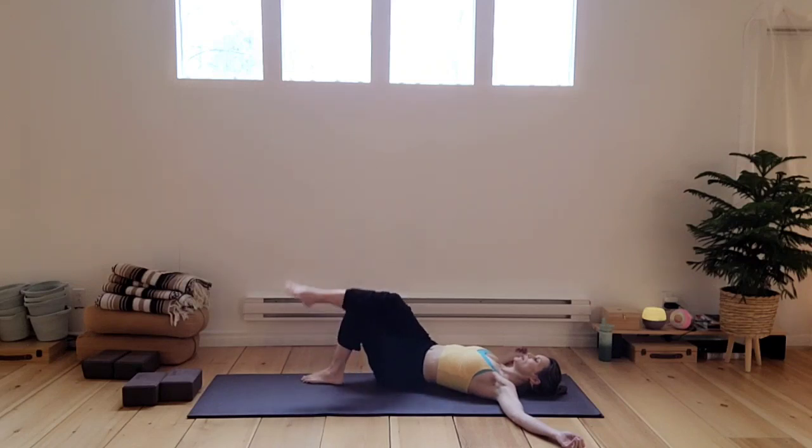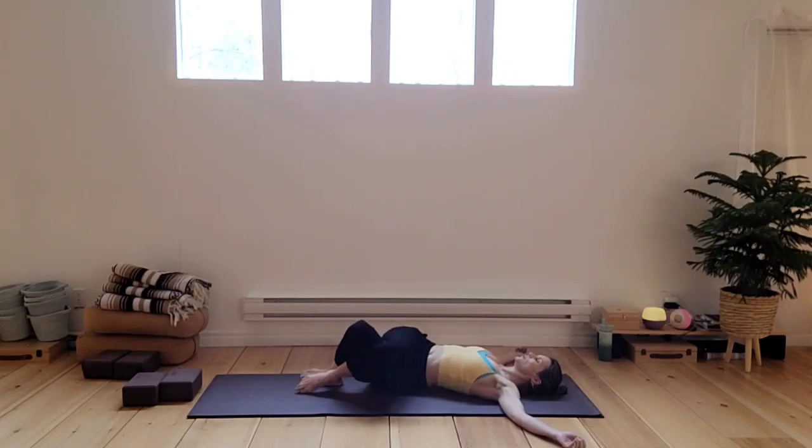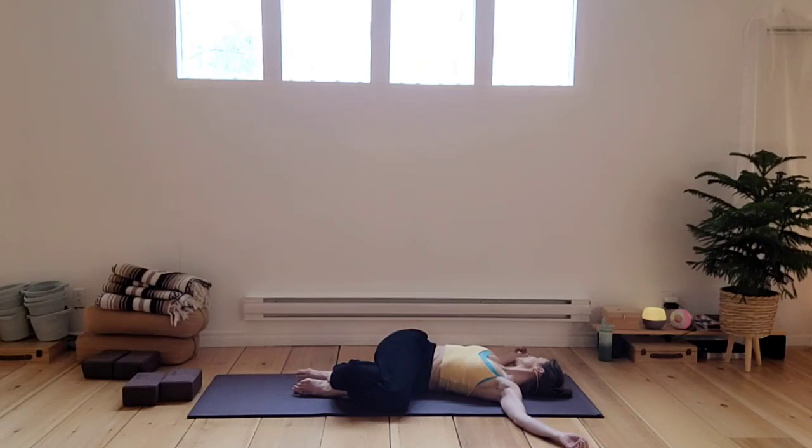Cross your right leg over your left. So you're going to cross at the knees, or you can cross at the ankle. Whatever you can cross is fine. And you're going to drop the knees over to the left. And turn your head, if you like, towards the right. I'm taking some nice deep breaths here, feeling that twist in the back.